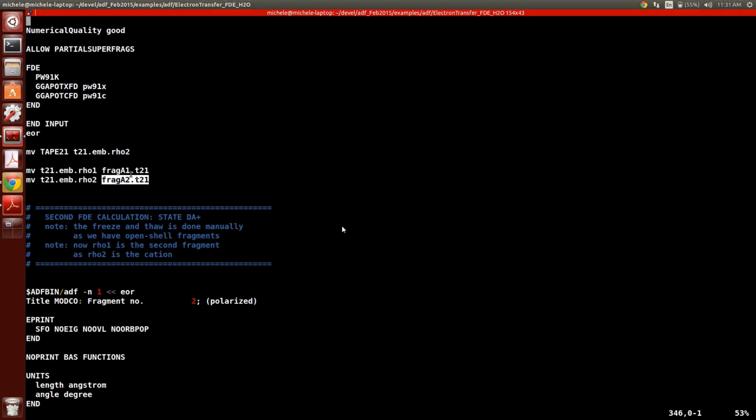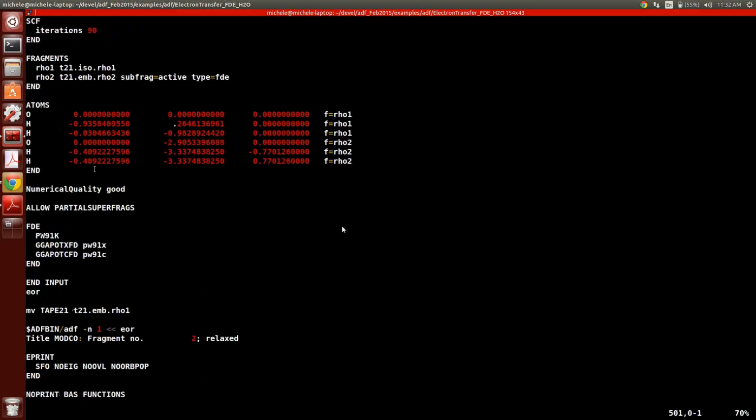After the FDE calculation of diabat A was completed, we moved the fragment files into the appropriate file names for electron transfer. If your fragments are big, you don't have to run a move. You can probably get away with linking, doing a link onto this file, which would involve no moving of actual disk memory. Another thing that you may not want to do is to copy these files if files are big, so consider alternative strategies to copy.